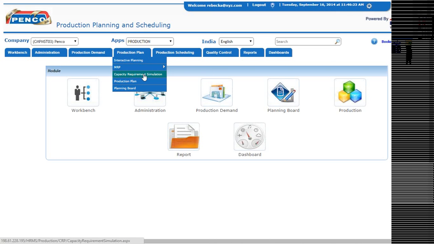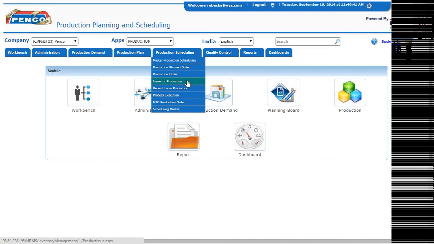You'll also have full capacity planning. You'll be able to keep track of how much time is free on your machines and allocate that time to your new projects. You'll have a planning board, which will give you a full view of each project and what stage it is and who's working on it, what machines are being used, how close it is to being done. And you'll also have your master scheduler, which will allow you to schedule those people to work those machines and those jobs.